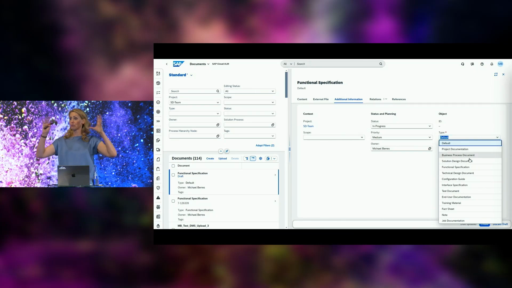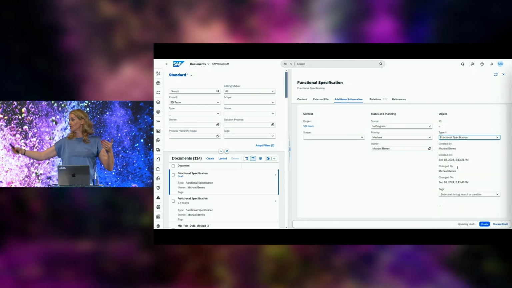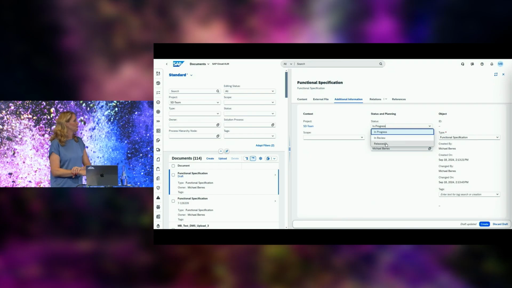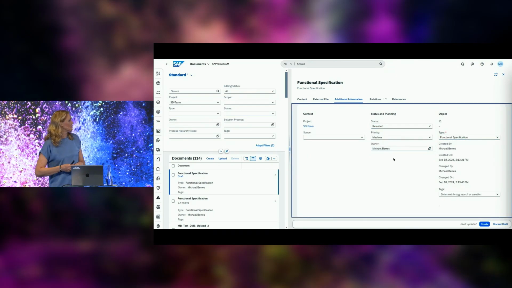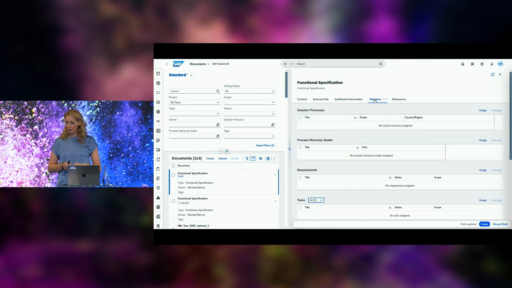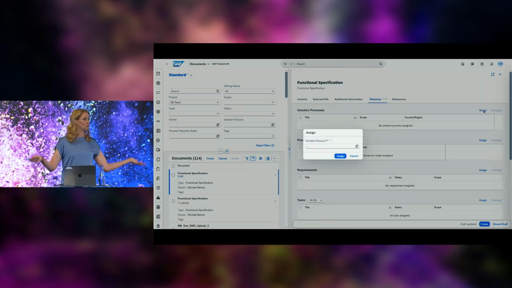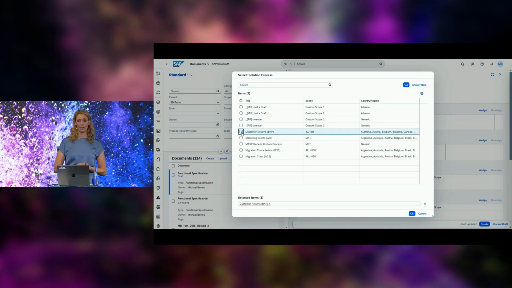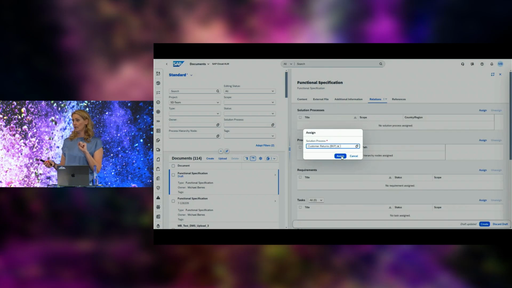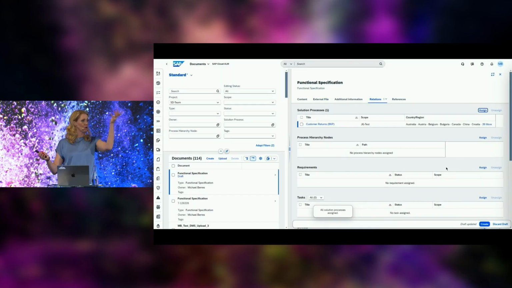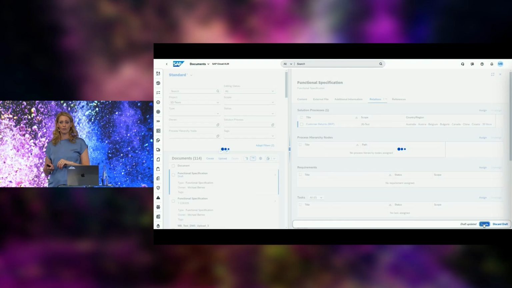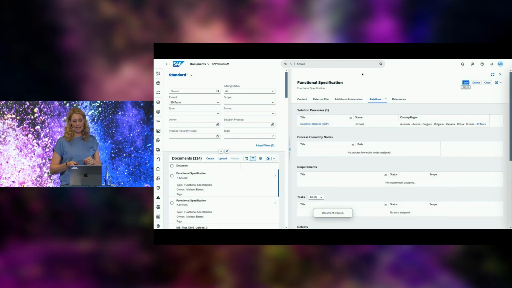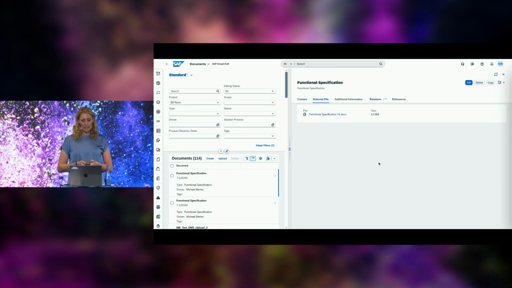You will not have all the preview and all the good stuff, but again, as you know, iteration-wise, we will get bigger and bigger. You can now maintain the status, and also relate it to your processes, your requirements, assign it to the process hierarchy, etc. So do all the things you saw before, but with the addition of the external file. If you have the external file tab, you know that there's a BTP available. If not, then it's not. Okay, so that's very simple. From here, you can just click on the file.